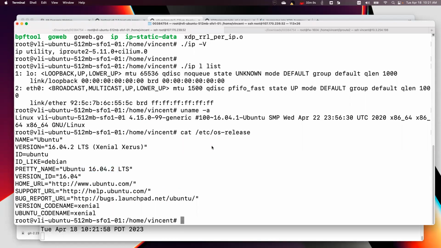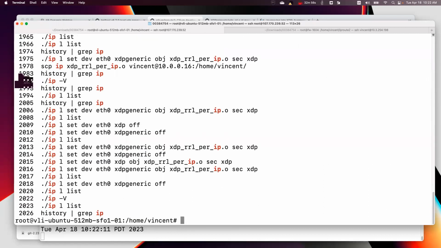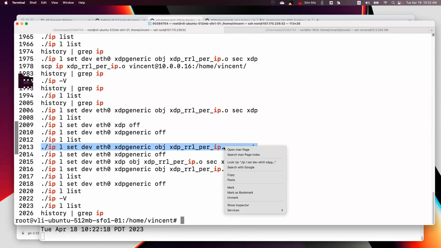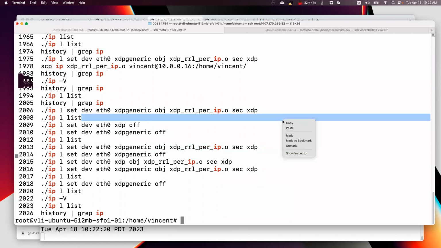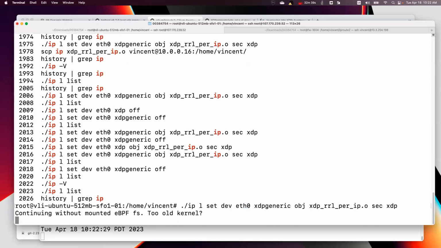So now I'm going to attach this XDP program. Okay, let's just copy paste. And this is the way I use the IP utility to attach this XDP program to the eth0 interface.